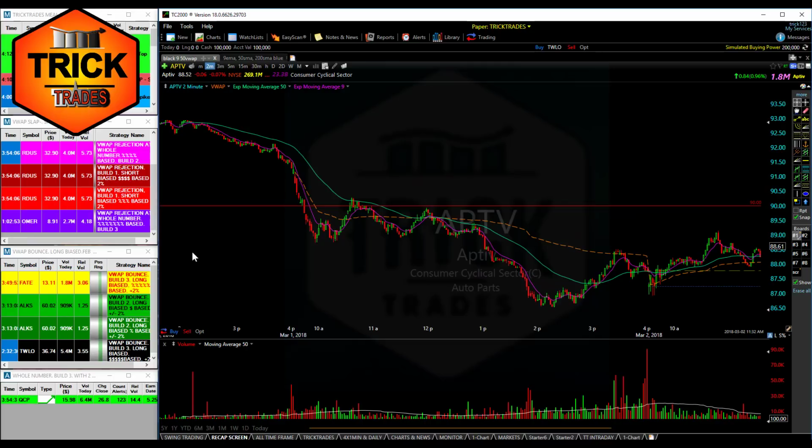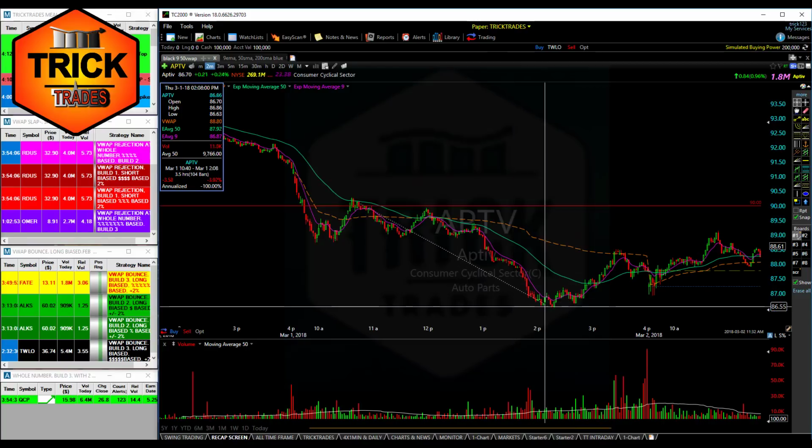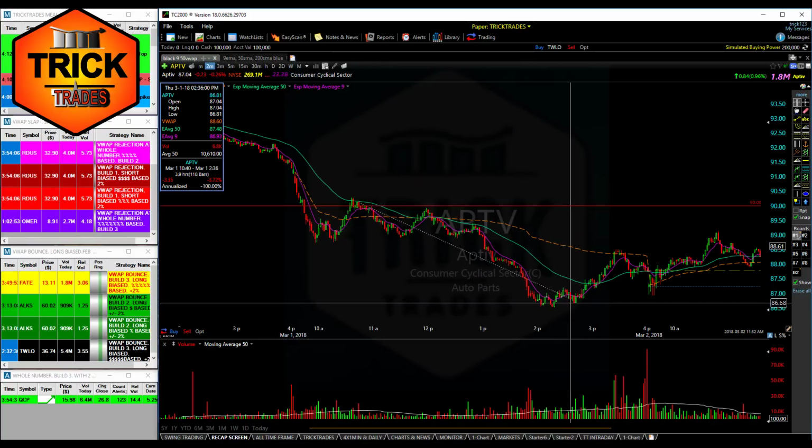Do you guys understand how incredible that risk reward is? Like, these are setups that we take every day at TrickTrades, guys. Like, this isn't anything special. I don't want you to think that I'm picking out examples that are like the best of. No. These are average trades that we take. There's nothing special about them. But look at what you could have made off of it. It didn't give you a sell signal till right here when it put in the higher low. $3.43 a share, guys.